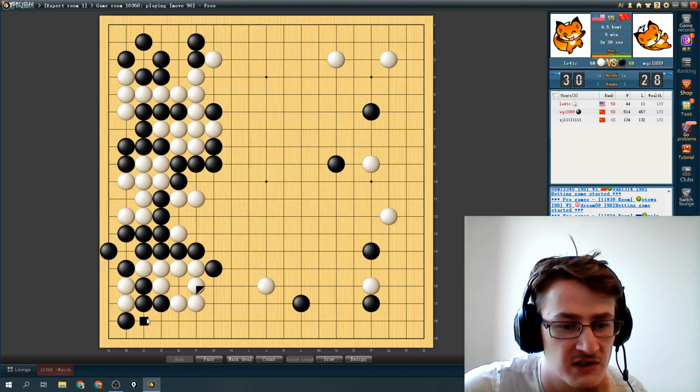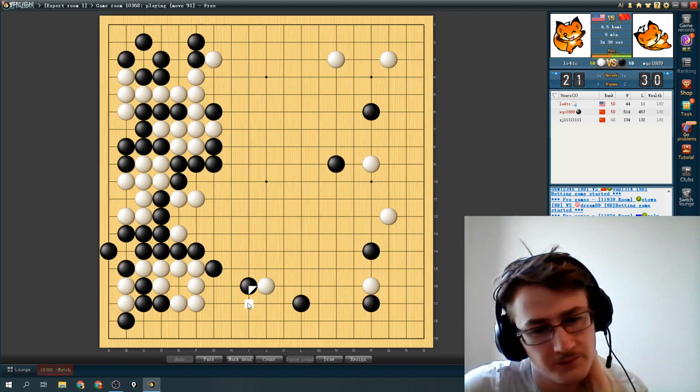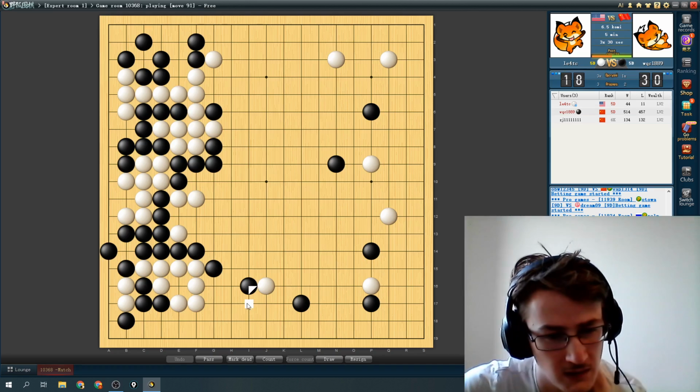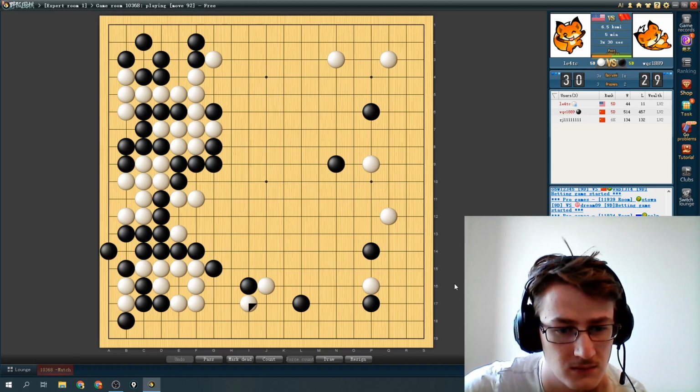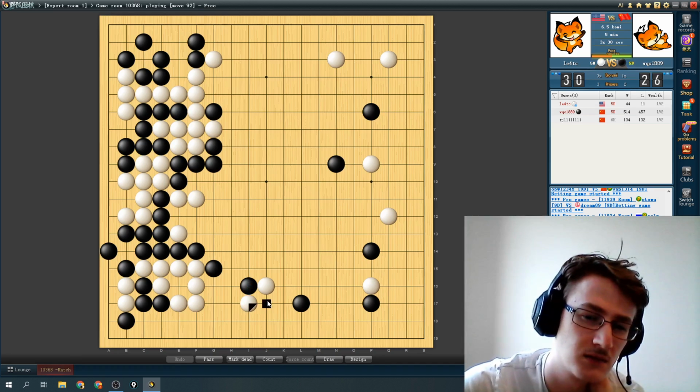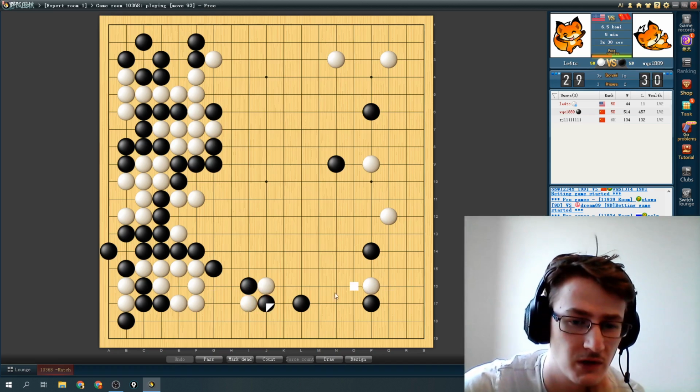I don't think, especially with this Aji in the corner, I should have to worry about this group. I think. You never know. So I Hane, black counter Hanes, Atari, maybe counter Hane here. Should be okay.